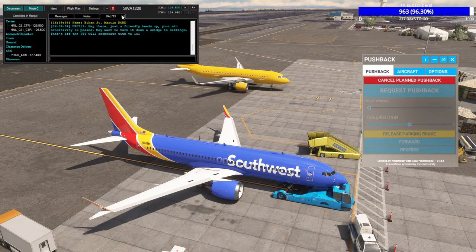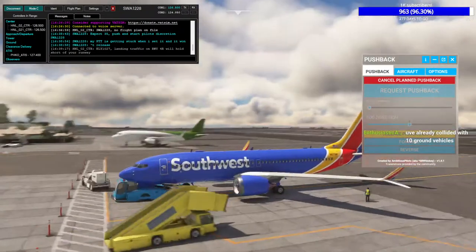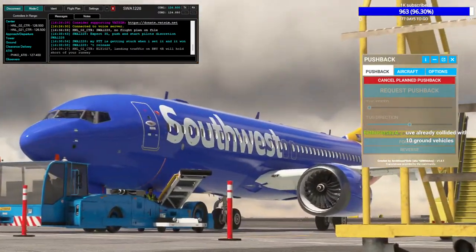Wait, that's his last name. Wait, Zephyr, you're from KJ. What? Is it Kuala Lumpur? Wait, my breakdown out of work.